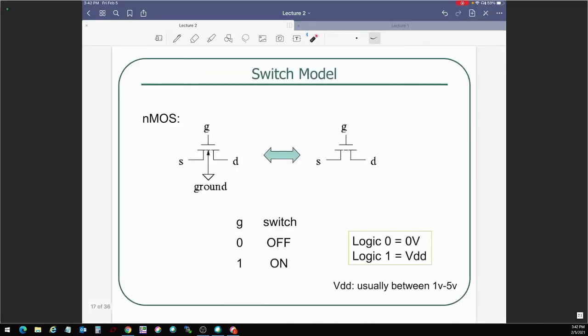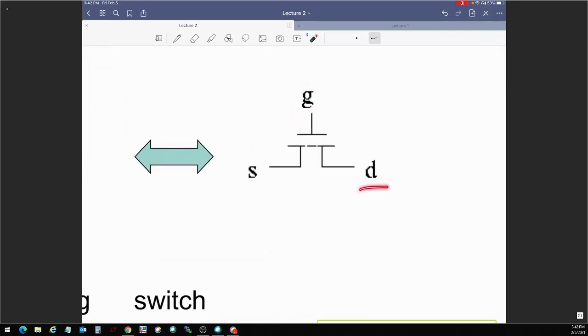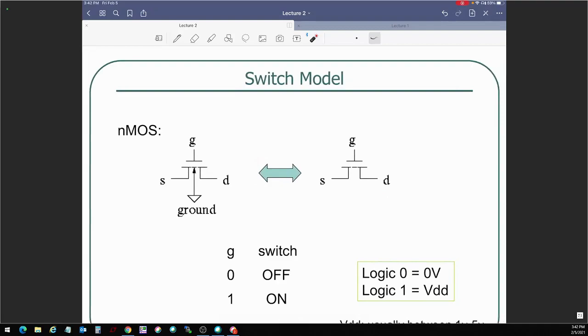Now, in terms of the symbol for nMOS, or the N-channel MOSFET, we are going to use this. And it's kind of clear, right? This is our gate, this is our drain, this is our source, and this is our channel. That's the N channel that we want to establish for current to flow through, or for the source and drain terminals to be connected. But on the left here, we also show the substrate, which is connected to ground here.